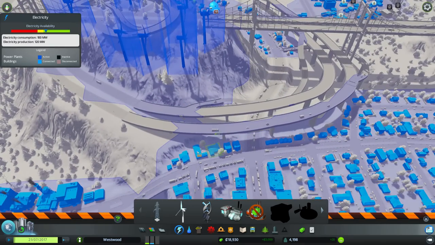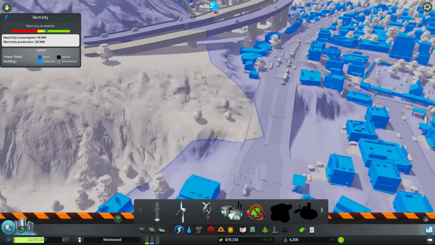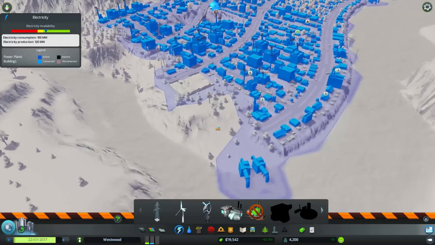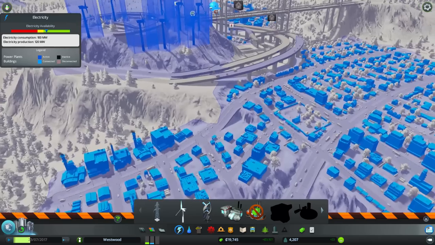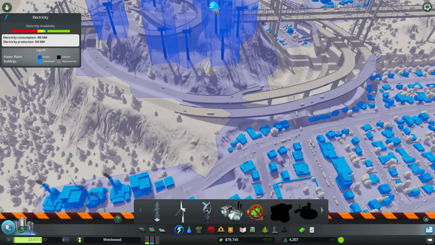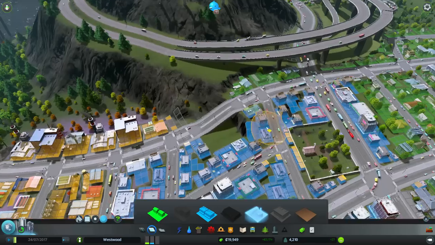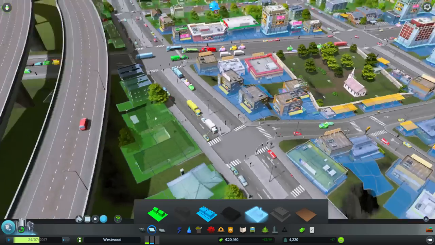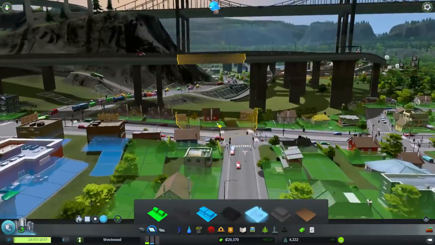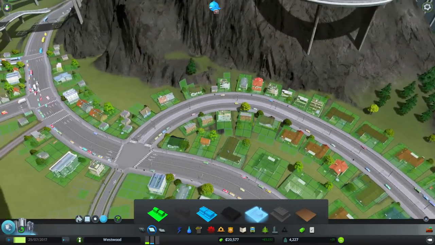Okay. Now, if these buildings move out, will this power grid disconnect? I'm not sure. We'll just have to keep an eye on that. I mean, if it does happen, we'll know right away, because, well, half the city's gonna be out of power. But that looks fine. Yeah, okay, so let's take a look. I've deleted some power lines. Let's look to see if there's any bits where I can fill in the gaps. I deleted some power lines over here.